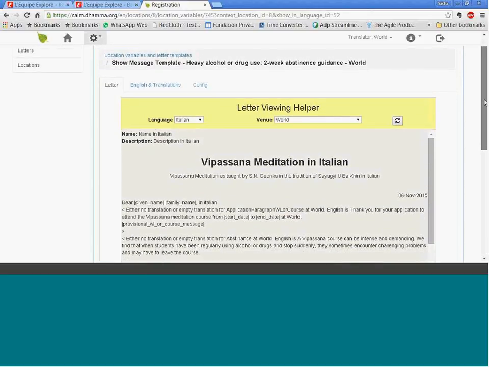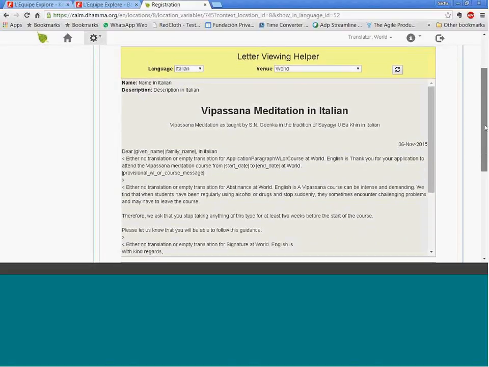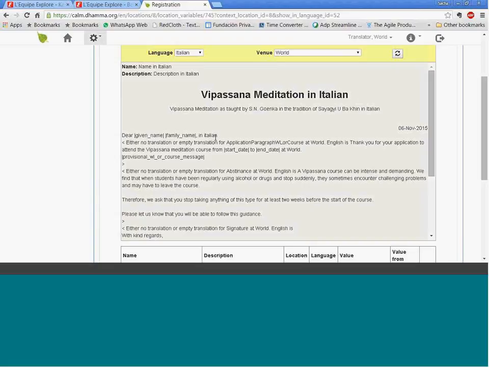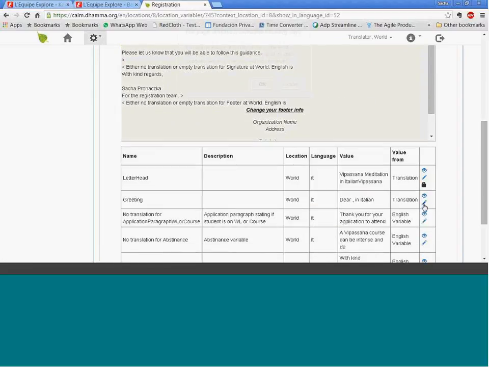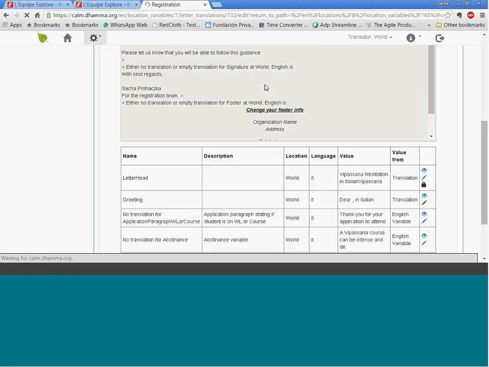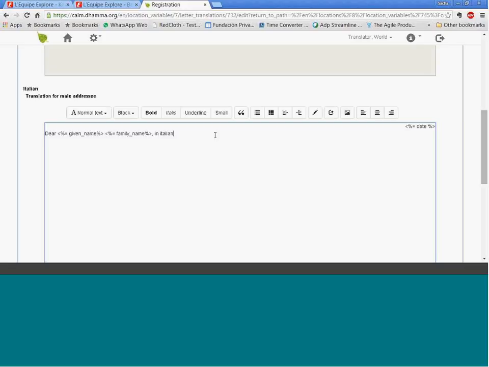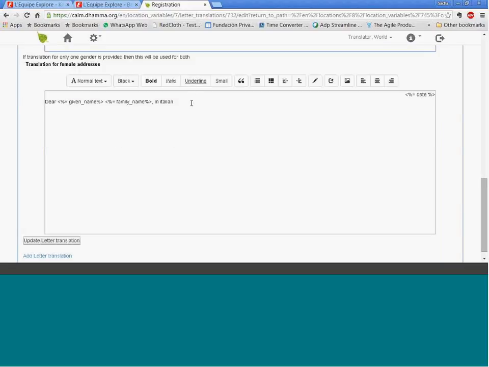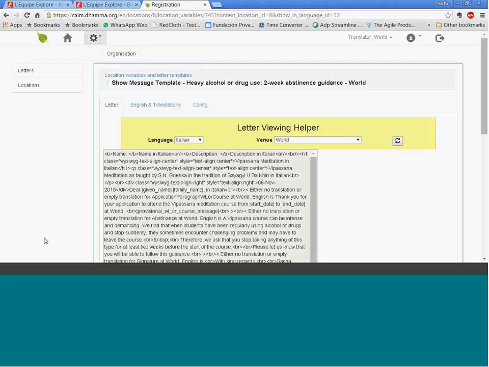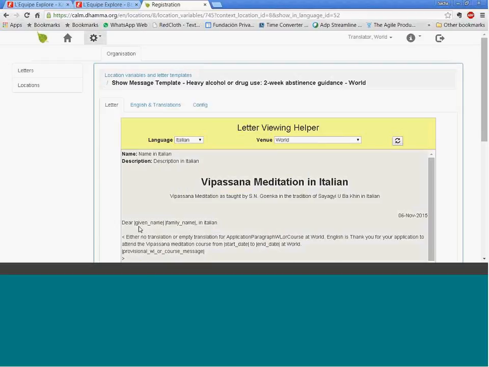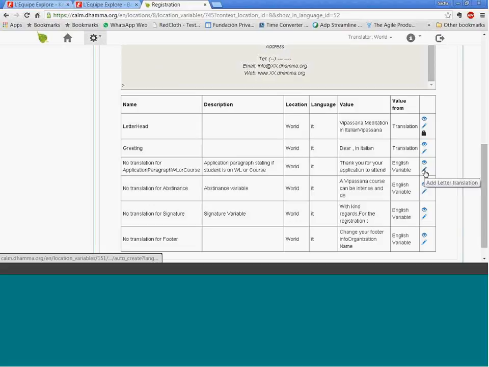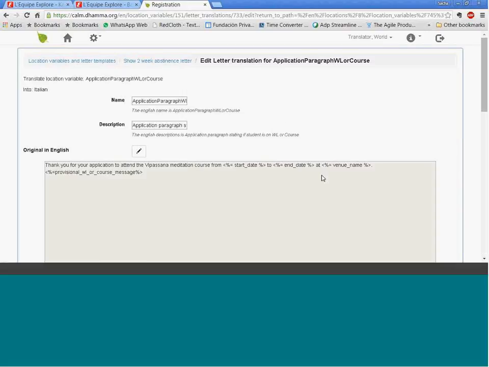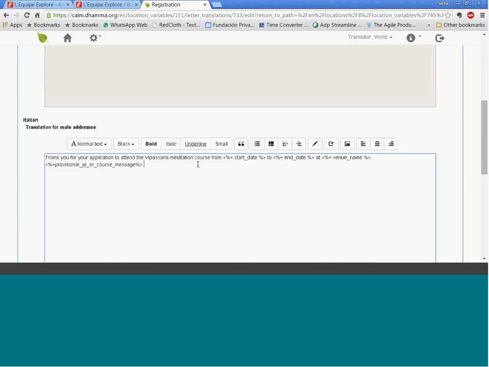So basically, I've translated my second block to Italian, okay? And you can see that at the moment that second block doesn't have any space, so sometimes what you need to do is go back into the variable and just adjust your variable as you need it. So you just enter a space because you need a space, and you do the same thing for female. And now you would have proper formatting. So you have now a space within that letter. And you keep on doing this for each and every variable, the next one, until all your variables have been translated into Italian.